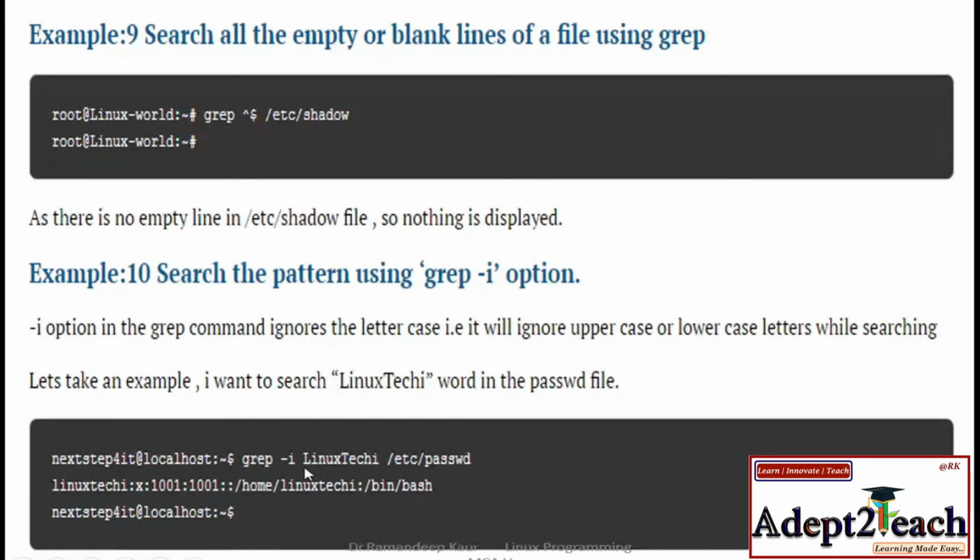Let's say I'm searching the pattern Linux techie and I have made two letters capital, L and T. Ideally this pattern should not be found in the file, but since I have written -i, the letter cases in my file will be ignored. So it will simply treat it as a word, whether it is in capital or small, it will be matched. So the line where Linux techie is matched has been printed.